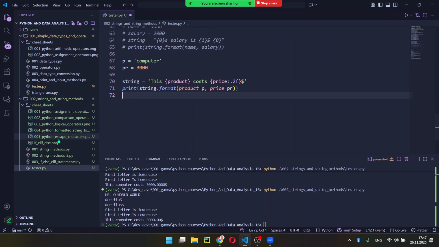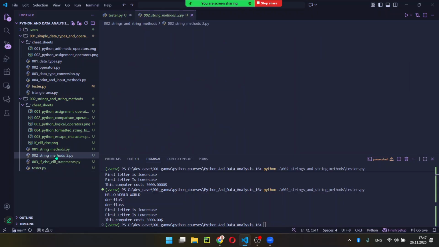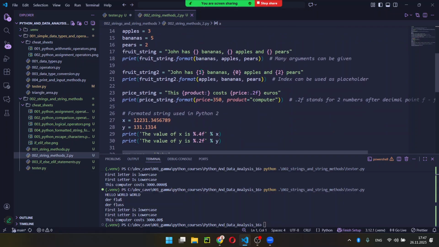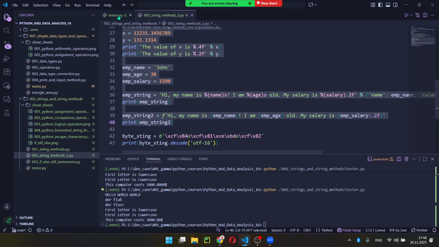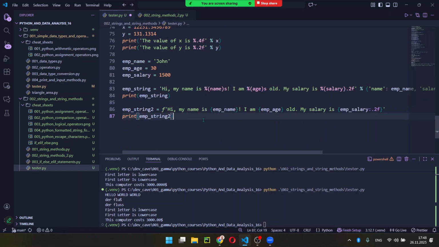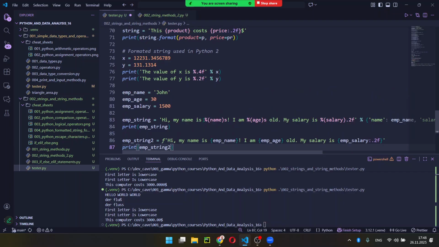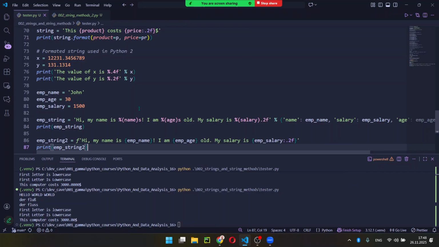Right, so next example, I don't want you to write it down. I will copy it myself and just show you. Yep. And the reason I don't want you to write it down, just let's have a look. It's an old way of creating formatted strings. So this one came from Python 2, I guess. And we are not using these anymore, but I just want to show you. So maybe you will work with some older code written before, and maybe you will have to deal with those.